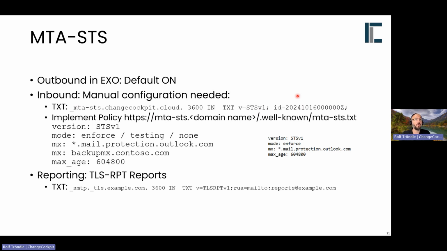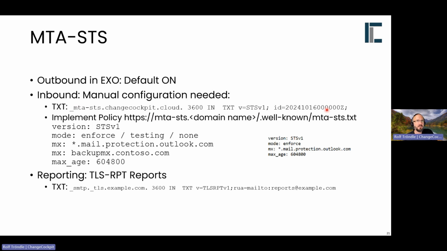You could use our version. Here it's the version. Most of the implementations use the timestamp as the version when you create this text file. So if you add a new policy file, you just add here the new timestamp, and then the sending server knows there is a new policy file available.